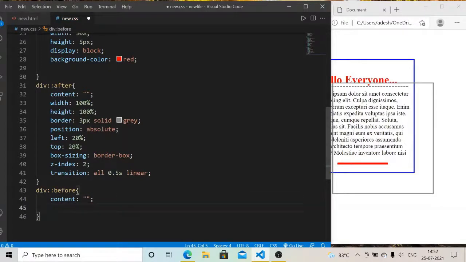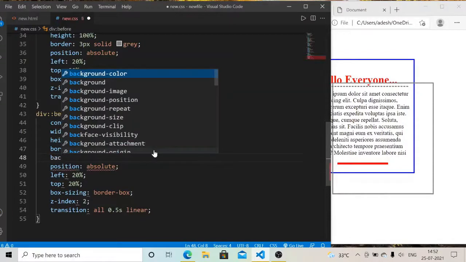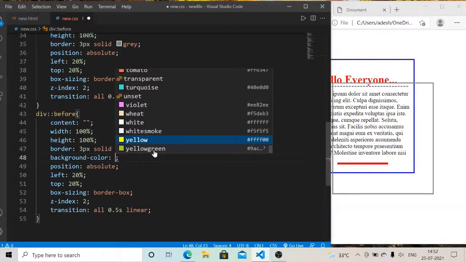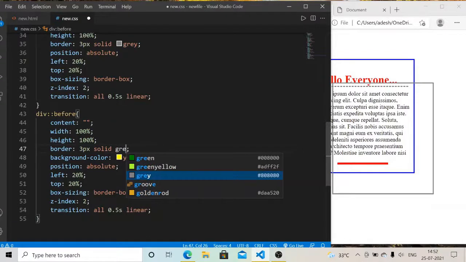So I just copy all this to save my time, and change a few things: the border color, I want yellow, and I also add a background color, I also want yellow. Not gray for the border color.